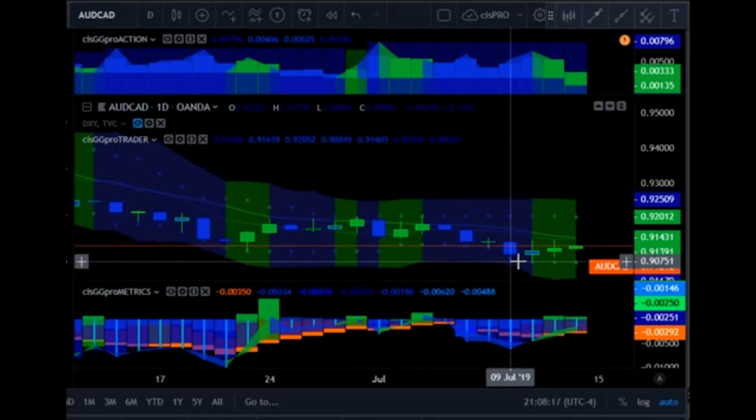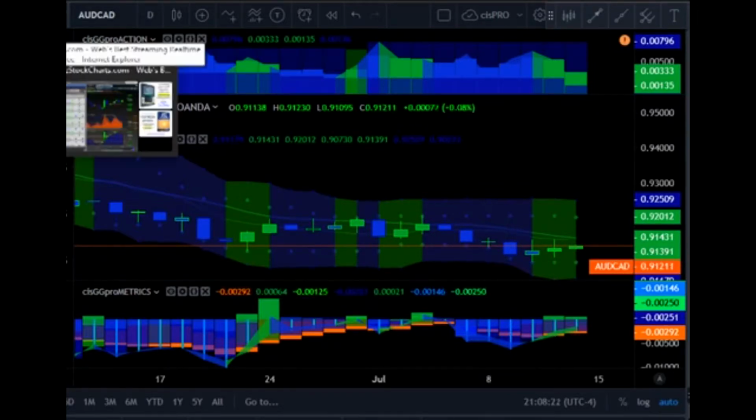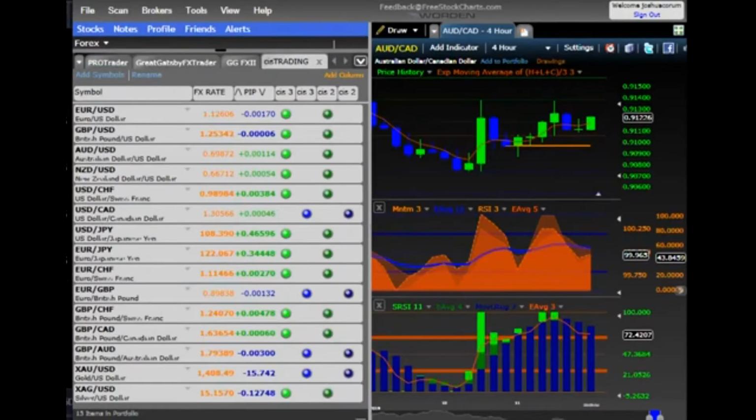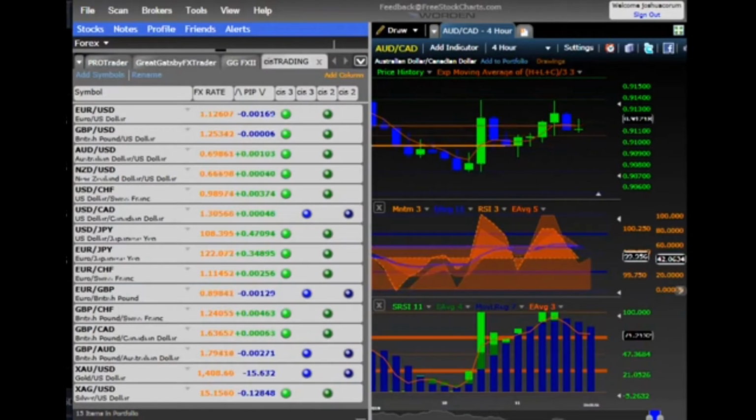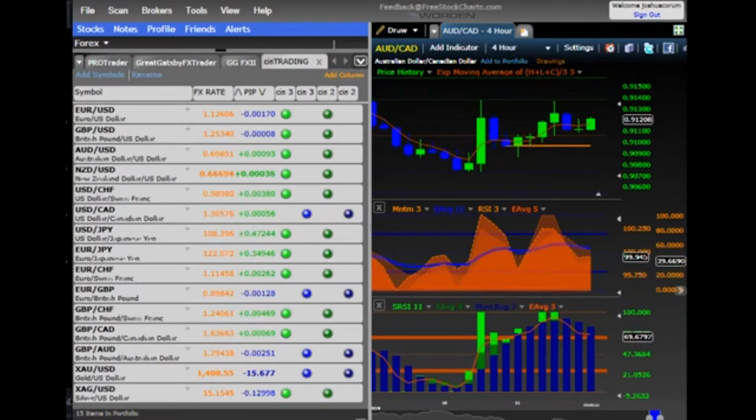Now I'm going to go to a 2008-2009 GG series version, and we're going to take a look at that version very quickly. So this is Free Stock Charts, 2008-2009 GG series. And what this is going to do is we're just going to look at something basic and technical on a couple of key time frames. One thing about this chart package is I have 3-bar, 2-bar buy-sell signals on most currency pairs. This is my major currency exchange, most of the ones that I use most often, and they're US dollar relative. So all of these impact US dollar significantly.